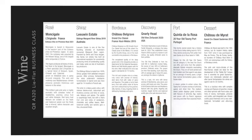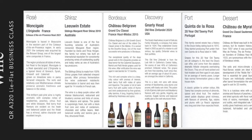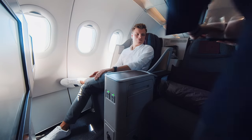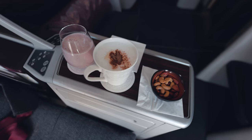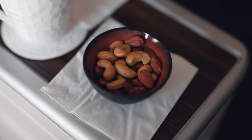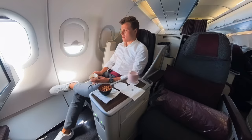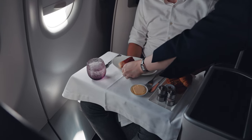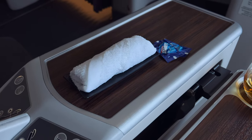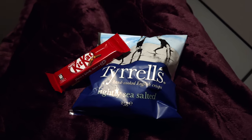Qatar Airways also offers its outstanding business class wine selection, featuring an ever-changing menu of 8 different wines and 2 champagnes, all accompanied by helpful tasting notes. As soon as you are in the air, flight attendants serve after-takeoff beverages of your choice — on this morning flight, a smoothie and cappuccino — always complemented by a bowl of warm nuts. Qatar Airways allows you to dine on demand and in whichever order you choose. The table is covered with a tablecloth, and everything is set piece by piece with the same cutlery and amenities as on bigger planes. A hot towel and breath mints conclude the meal service, yet you may continue ordering from the wine list, cocktails, or snacks all the way until landing.